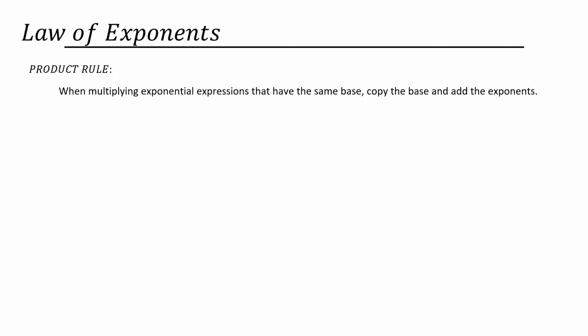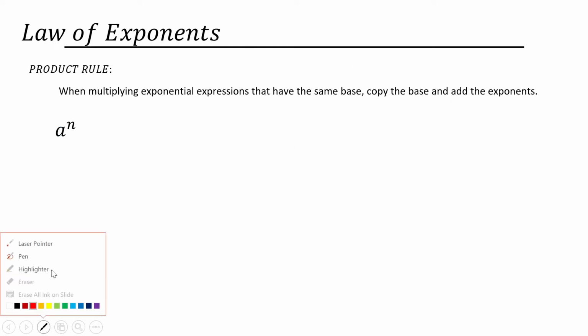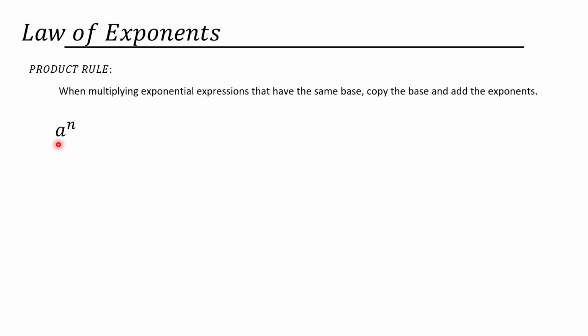Okay? So, let's represent this one as this. Let's say, for example, we have a raised to the power of n. So, meaning we have an exponential form a raised to the power of n. Okay? Then, multiply it by another exponential, which is a raised to the power of m. Multiplied. So, take note of this. Tingnan natin na the same yung base nila. Right? Magkapareho yung base, di ba? Itong exponential na to, yung base niya is A. Ito naman is yung base niya is A.